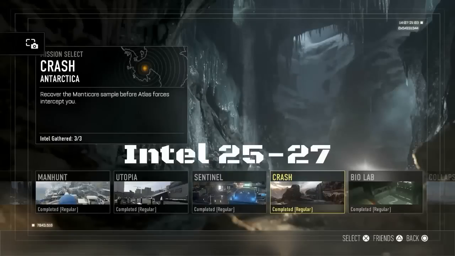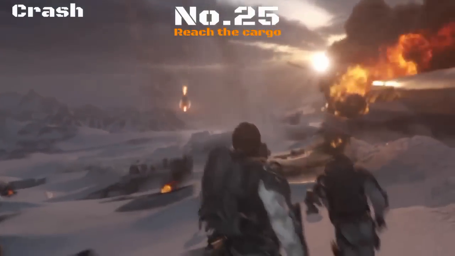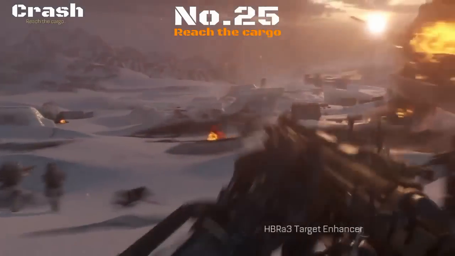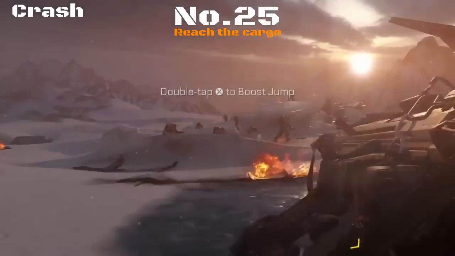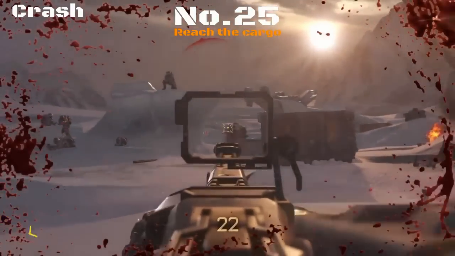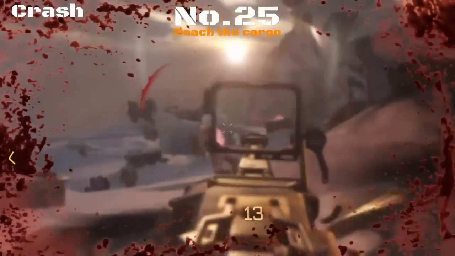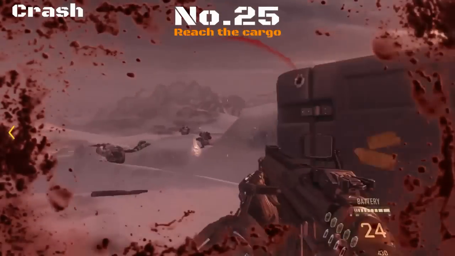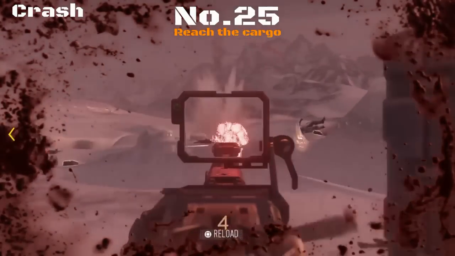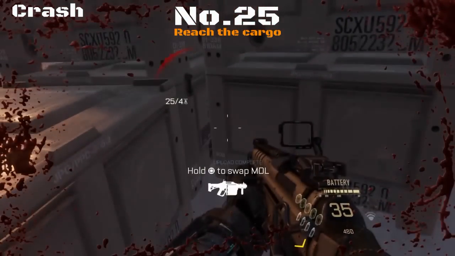Right, let's go find all the intel items on the mission Crash. Okay, this is where you have been instructed to reach the cargo just after you see these drop ships, I suppose you call them, bringing some enemy troops down. Take a few of these guys out, as I will do now, and just where that guy was that I just shot is actually where your intel item is, but it's difficult to get to without dying, so bear with me while I try to protect myself. And it's just right in front of me here in between these cargo boxes there. Okay, that's number 25.